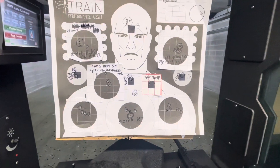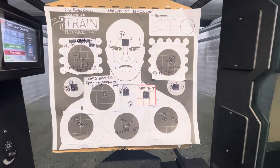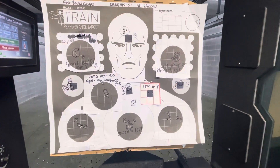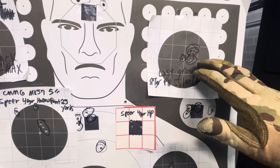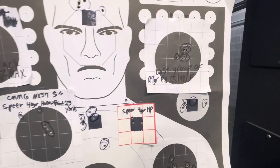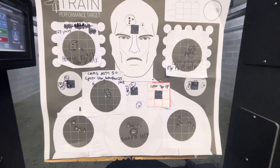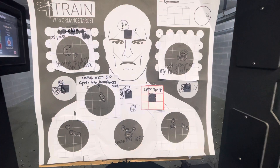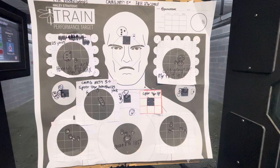The only reason I wanted to do this video while I'm still here at the range is because FN SS198LF 27 grain hollow point from FN is my favorite 5.7 ammo, and this is why. I really like the 27 grain ammo a lot more than the 40 grain stuff — it's just softer shooting. The 27 grain is softer shooting because it's higher velocity. With the five inch barrel, I'm looking at about 2,400 feet per second, which is screaming hot — almost 2,500 feet per second.